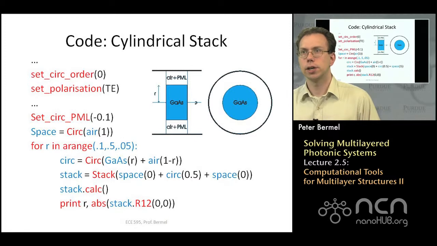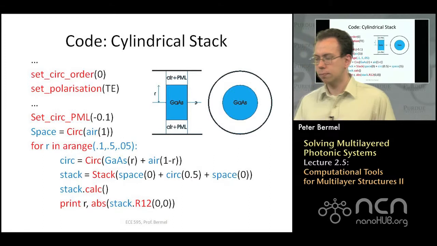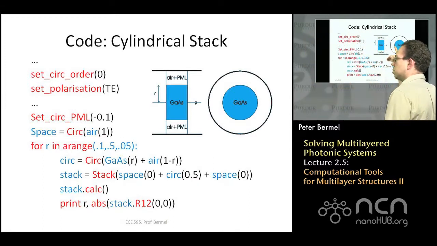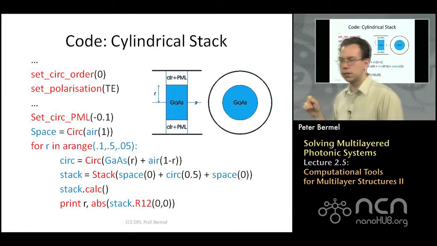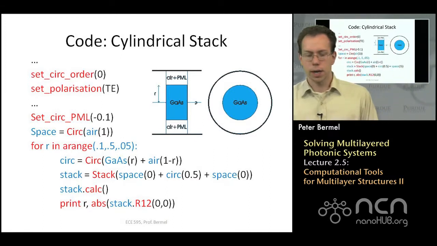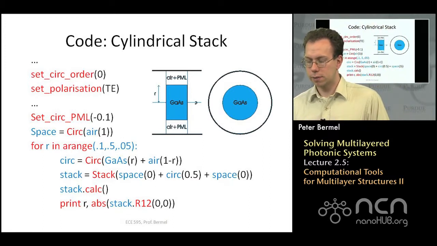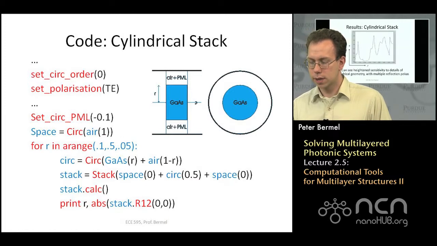Something else that's nice is you can do 3D problems if you use cylindrical symmetry. And so this is just an example where you might have a piece of gallium arsenide that has this sort of structure surrounded by air and then absorbing boundary conditions on the top and bottom. And then it can be represented as a cylinder from the top. Okay, and so this is actually a very nice way to model vertical cavity surface emitting lasers if you can represent things as 3D circles.